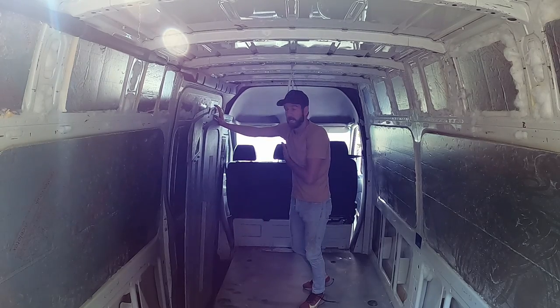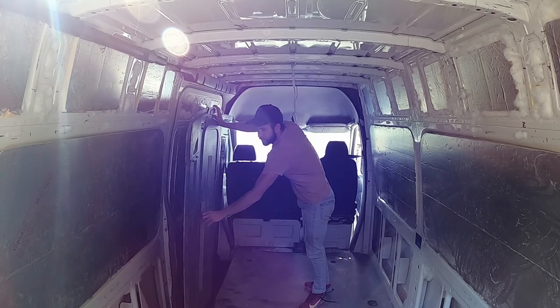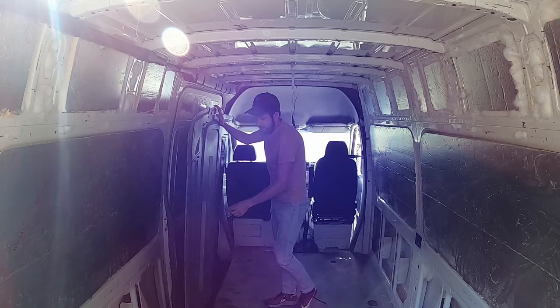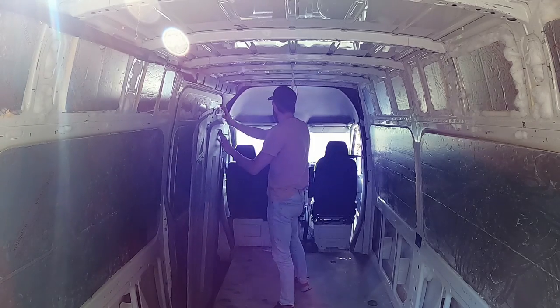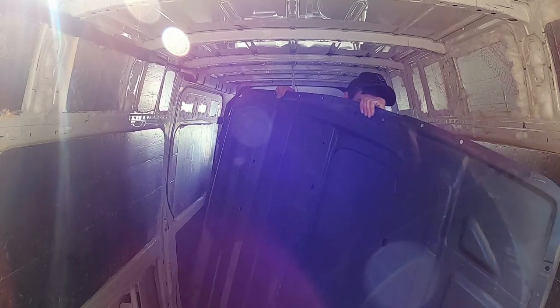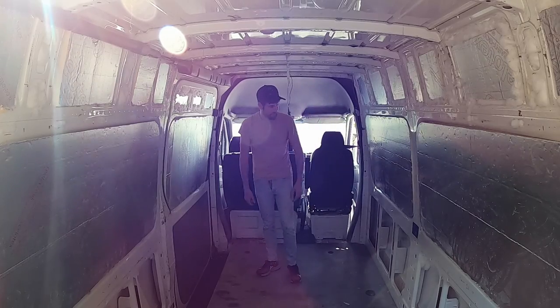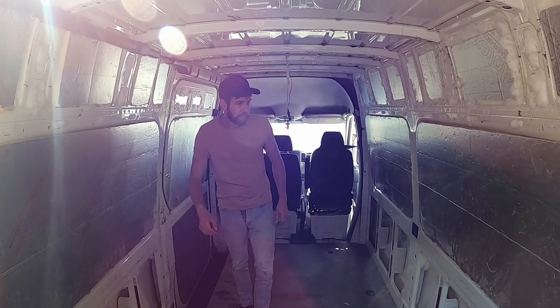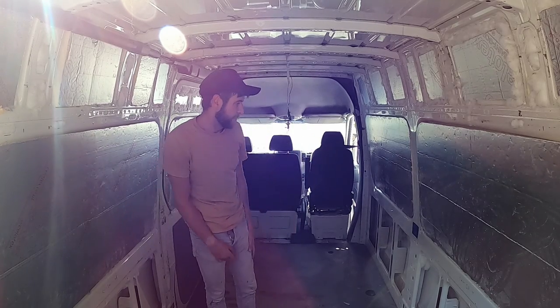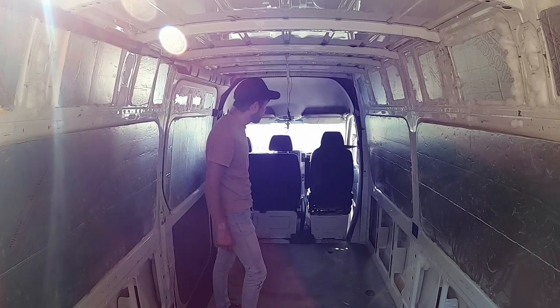Right, well, I didn't want to take the bulkhead out, but this thing is a nightmare. I needed two bolts, one each side, and there's no way I could have done it, so it's out now. Well, you won't believe how much more space there is in this van compared to the last one. So even though it's the same width, even though there's still no space to sleep crosswise, there's just tons more room.